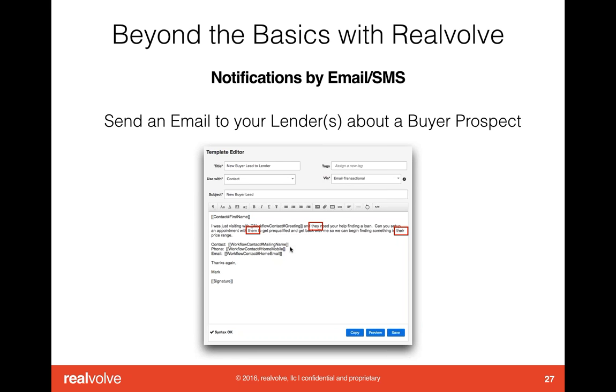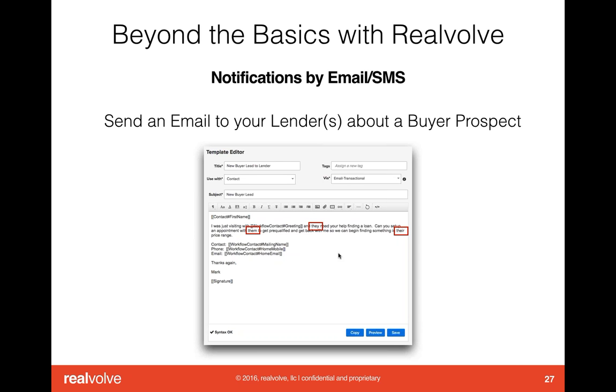Now, if you looked at that, there was a problem with doing what we were trying to do, and that's in the pronouns. Just within the past few weeks, we've added some new merge fields, and I want to make sure you guys are aware of this, because this can be really helpful to you guys if you think about it. In this case, I was visiting with John and Mary, and they need your help finding a loan. Okay, what if it's an individual person? Hey, I was visiting with John, and they need your help. Well, John's a single person. You don't necessarily want to use the word they. You want to use a different pronoun. Same thing for them and their.